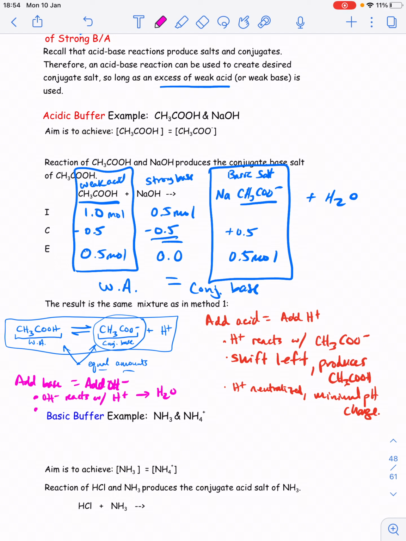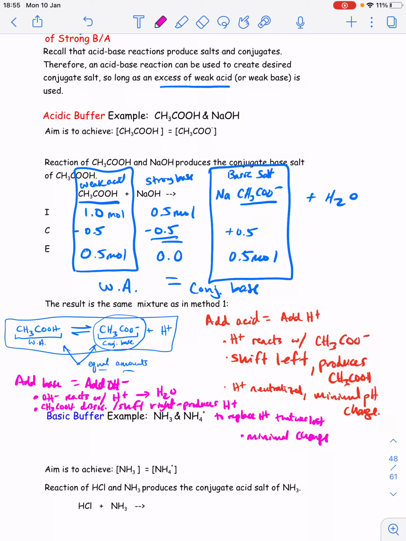Okay, well, that doesn't really help us yet, but step 2 then of how this buffer works is that because we just removed something from the right-hand side of this equation, the ethanoic acid will dissociate or shift right, and that produces an H+. So the OH- removed an H+, but the equilibrium shift produces an H+ to replace what was lost. And so in the end, you get minimal pH change.